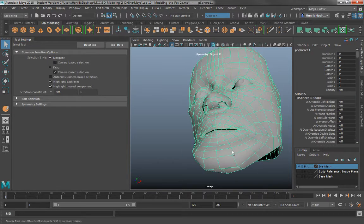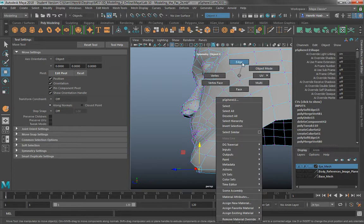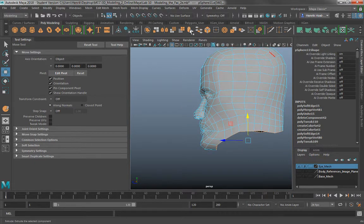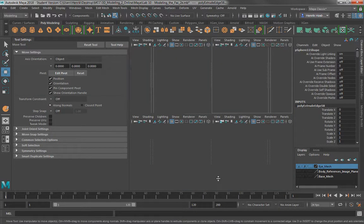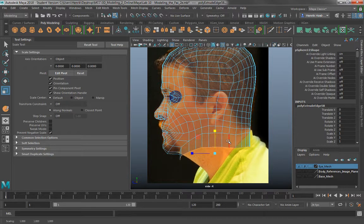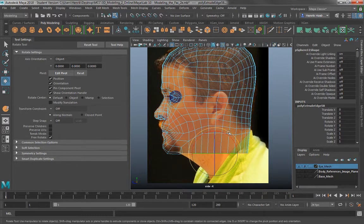I'll bring this up just a little bit. Okay. Now I'll go ahead and finish off the neck. I'm going to turn off symmetry. I'm going to just highlight this entire section and run an extrude down, and I'm going to follow my reference here. And I can start to sort of straighten it out while also sort of, well, let's straighten it out all the way.